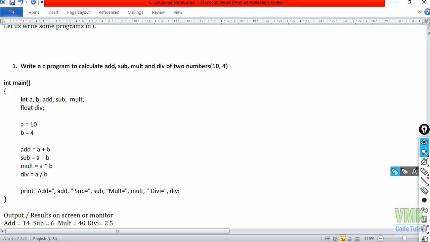That was the first step. The second step is storing the values. a should be stored with 10, so I am storing 10. And b should be stored with the second value given in the program, that is 4. Therefore b is equal to 4. If you want to write this C program, you compulsorily have to know how to write pseudocodes.